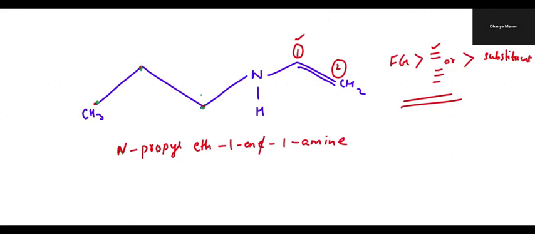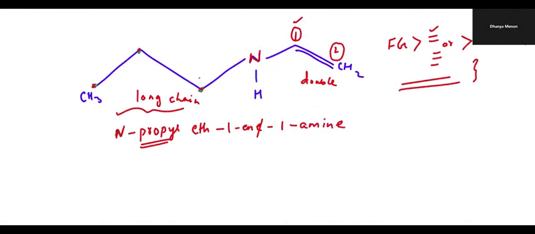So students, whenever there is a double bond, we will number the double bond and we will make the long chain our substituent because of the preference order. Okay, and to the nitrogen atom, the long chain that is connected is the propyl group, because you can see there are 3 carbon atoms, 1, 2, 3. Okay, so N-propyl eth-1-ene-1-amine. Okay, I hope I'm clear here.